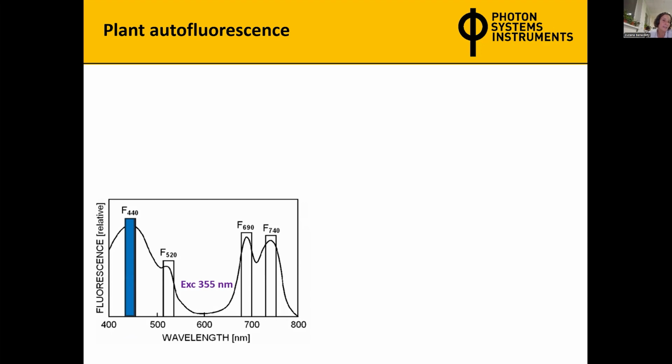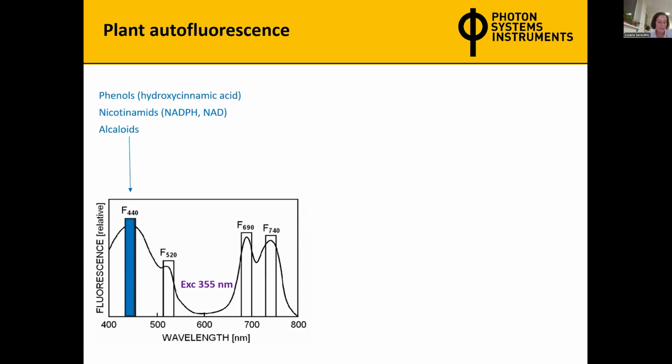Here it's marked as F440 because based on their spectral measurements, they selected a few bands. And they realized they can measure a lot of features or a lot of reactions of plants based on a combination of these bands. That the spectrum is not stable. It can change depending on plant status, age, treatment. So they saw some blue fluorescence that they called fluorescence 440.